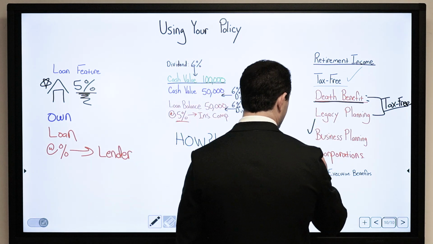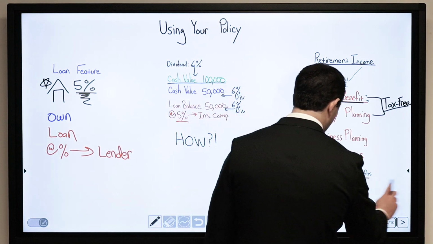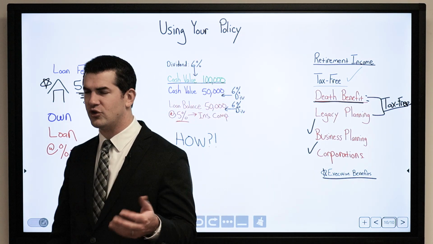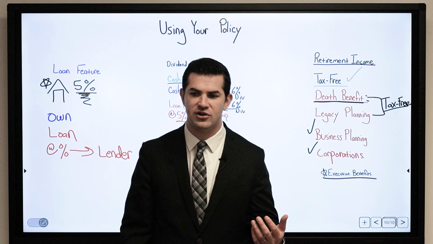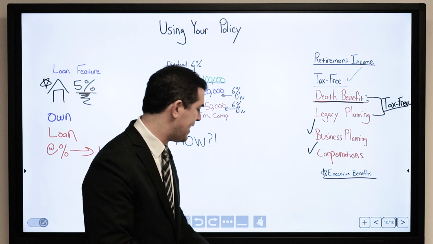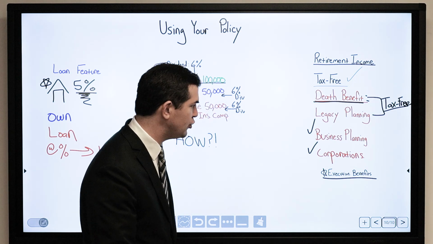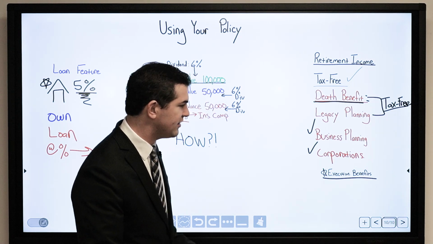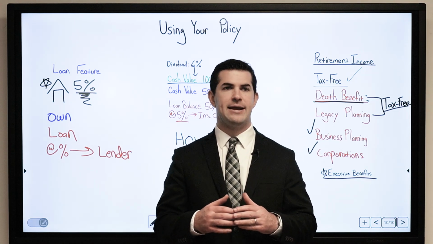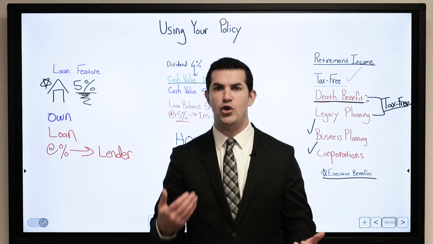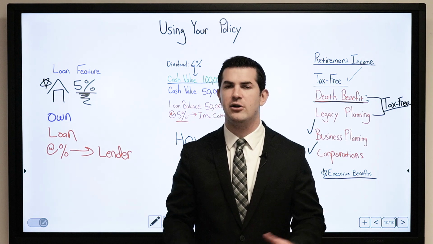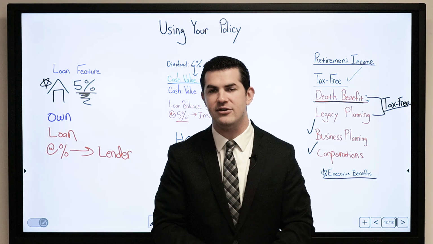Business planning and corporations. This is interesting. We've got this term down here, executive benefits, because anyone can do this to a degree. Small businesses can do it. Some families will kind of practice the same thing. When you look at how many corporations use cash value life insurance, let's just demonstrate, role play real quickly here. Let's say that I own a company and you are my employee. So you're working for me and you're making, say it's $100,000 per year, whatever the amount is.